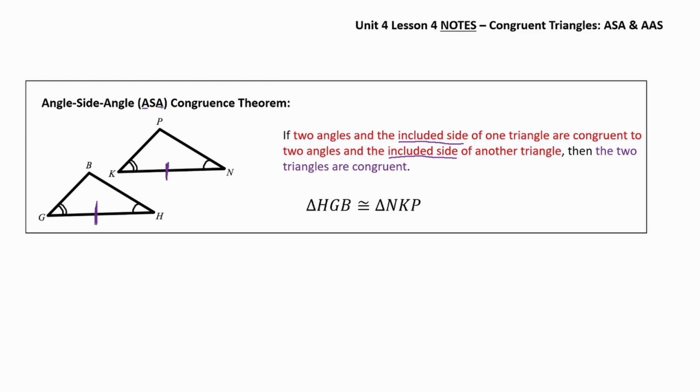So again, we have this pair of angles, and then the side is the one that is sandwiched between them. You'll notice that if I was to describe the lower left-hand angle in either of the two triangles, I could use, for example, BGH for this one, or PKN for this one. And then the other way I would describe the other angle is BHG here, and in my upper triangle, PNK. And you'll notice that there's this overlap that takes place, and that side where the overlap takes place, that's what we mean by an included side. That included side is, again, the side that would be used when describing both of the angles. If it's not in both of the angles, then it would not be this angle side angle relationship.